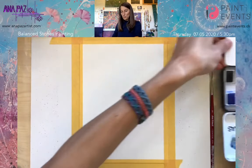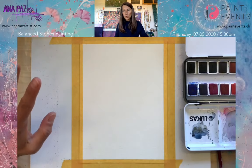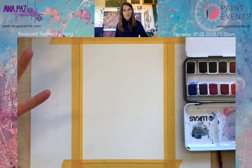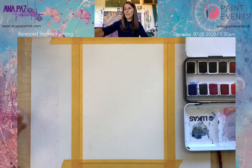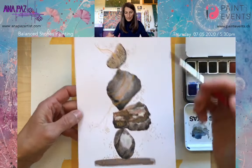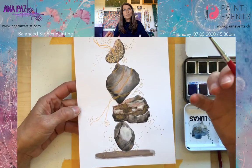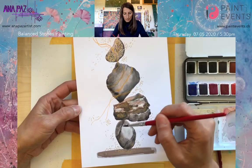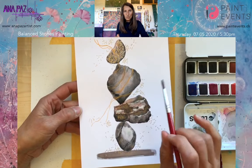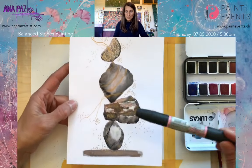Okay, so I'm going to work today, for the stones, mainly with dark colors, but more or less transparent. What that means is that I'm not going to go with the value of the color very high, meaning very dark black. I'm going to have the dark be a bit transparent. So you see it's not dark like this dark.